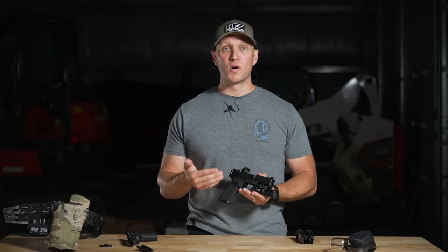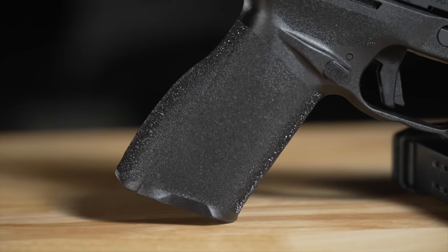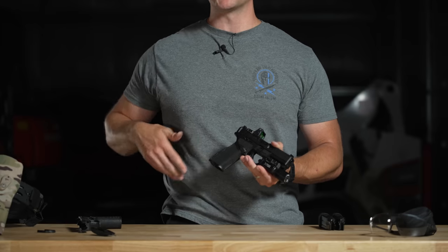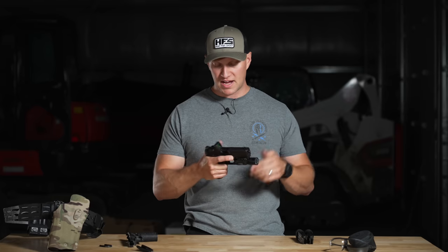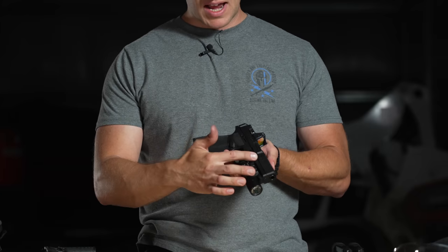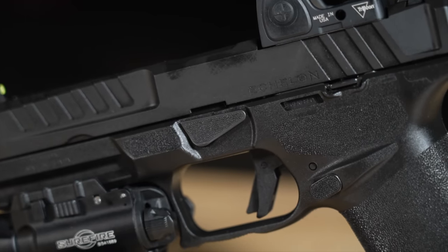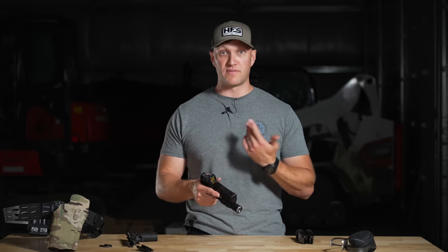With the frame, the grip texture is identical to what you find on Springfield's Hellcat pistols — very grippy. When it's against you it doesn't feel like it's going to chew you up, but as soon as you clamp down on it, it's very grippy with no slipping. On the side of the pistol they have index points — like a small gas pedal or ledge — on both sides of the pistol. Whether you're right- or left-handed, you can utilize that. The only other company that does that is Shadow Systems.